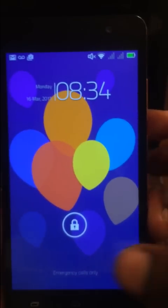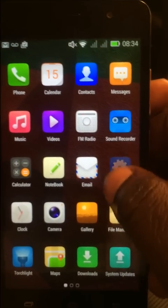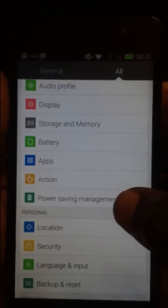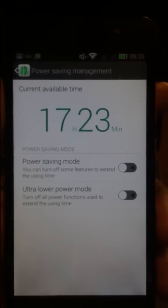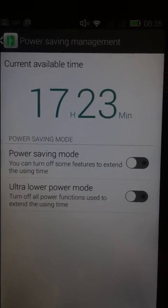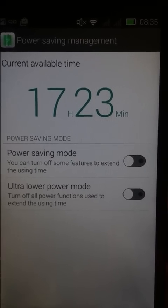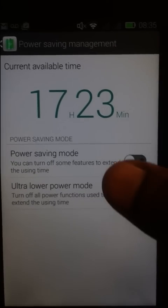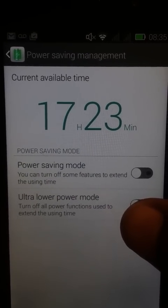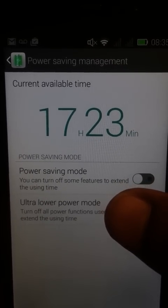Apart from the fact that it has a good battery, the phone also comes with some battery management software, so that in case you are running on battery, you can quickly manage the power. And there's one part that trips me out, which I'm going to show you right now. Once the battery gets below 20%, it starts warning you, and this power saving mode kicks in immediately. Once it kicks in, this phone can run for hours. Right now, it tells me I can run this phone for about 17 hours, 23 minutes.